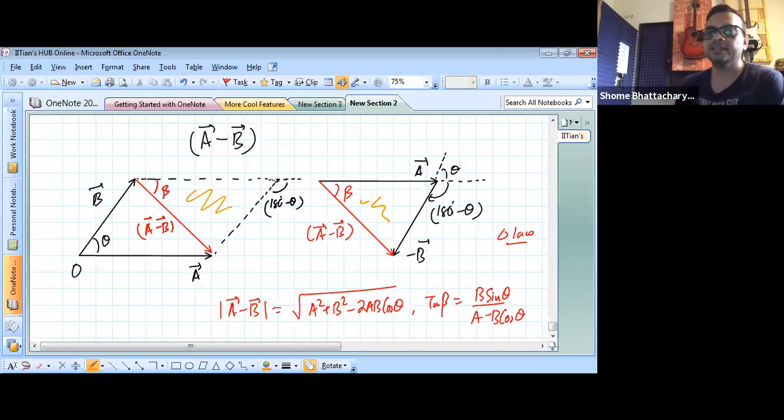So what is the advantage of the parallelogram as a diagram? Because it gives us the same diagram with the two quantities, sum and difference. Now, if I go with triangle law, I have to separately construct a triangle for sum and separately construct a triangle for difference. But the advantage of parallelogram law is that in the same figure, I can draw the primary diagonal as the sum and the secondary diagonal as the difference, and we can see both the resultant sum as well as the difference within the same geometrical shape. I don't have to draw two separate geometrical shapes. So that is the advantage of the parallelogram law.